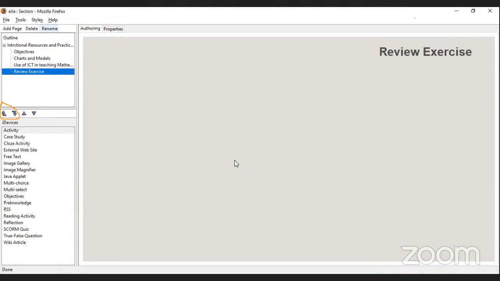Okay, great. Now we move down to the iDevices. We have multiple choice, we have multiple select, we have true and false. Yes. So of the three, which one do you want to take? Pick one of your choice. For learning purposes, let's take multiple choice. Okay. Click on multiple choice.